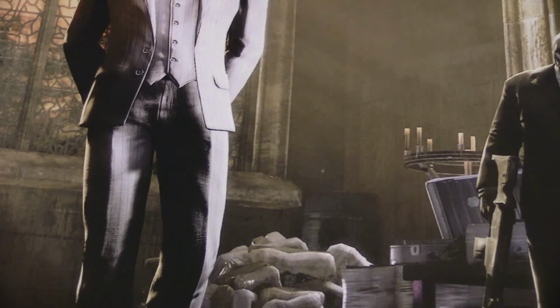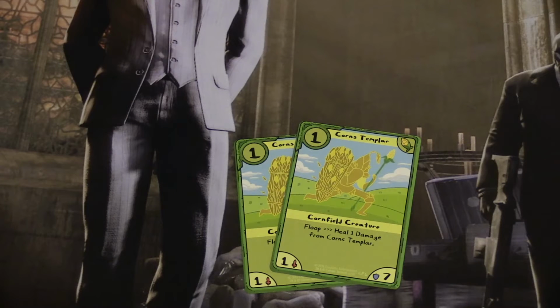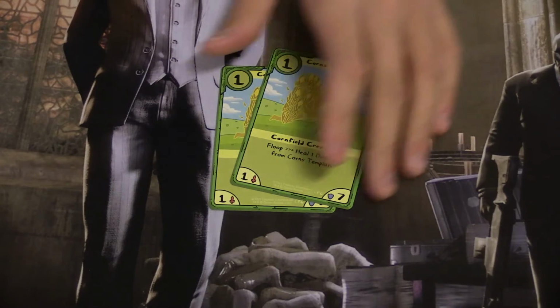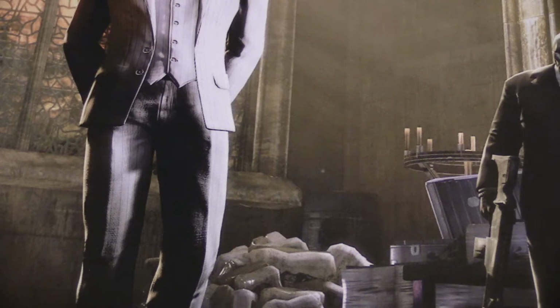And then last, for my creatures, I have 2 Corn Templars. Now, I have this one simply to try and kind of just boost. Basically, it's a cheap card to send out that has decent health, and I can even heal it, if I really wanted to. So if I'm trying to stall, it's a good card to have for, once again, just stalling. And it's cheap, so that's kind of what I needed. I needed more 1-point creatures, and that's why I chose that one. And plus, I thought it looked cool.